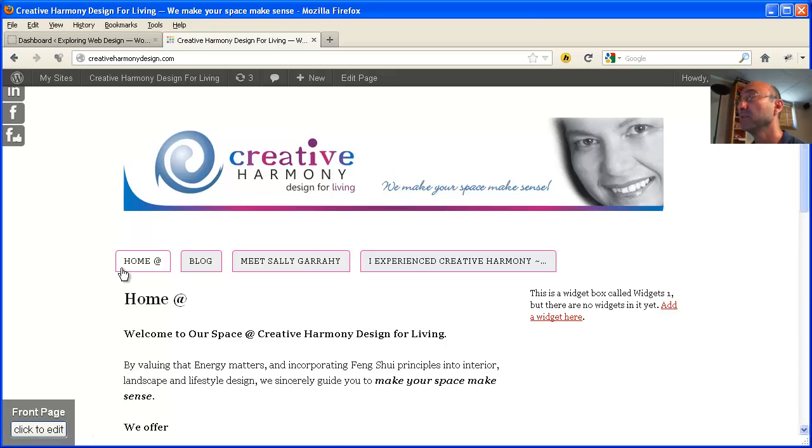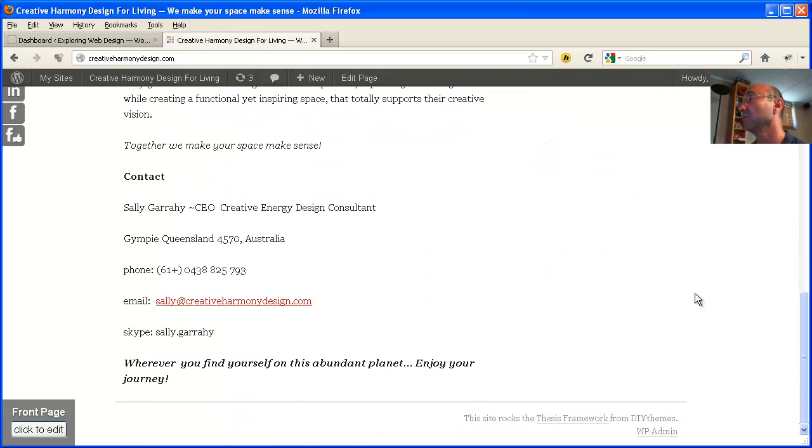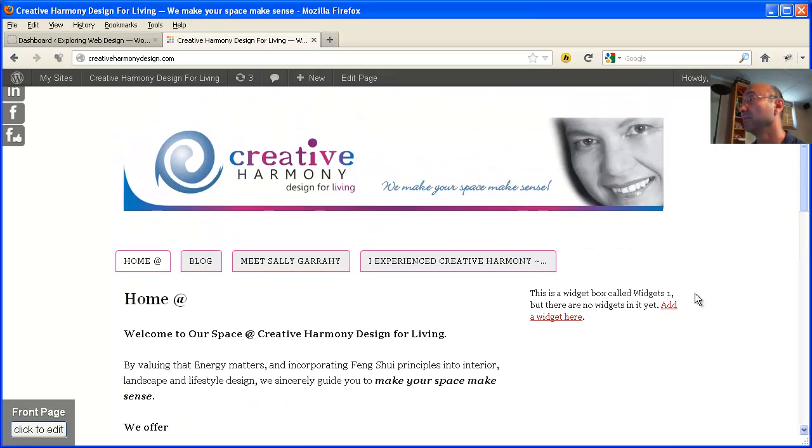As I mentioned, that main menu 2 menu is the one that's been defined for all these pages, but you can have different menus on different pages. You can have multiple menus on the same page. I can have a top menu up there that's a bit different. I can have a bottom menu. I can have another menu on the side here. Whilst you're logged in, you may notice messages like this saying that there's an unused widget area in a particular spot. Don't worry about that, because that's not visible unless you're logged in with editing privileges.